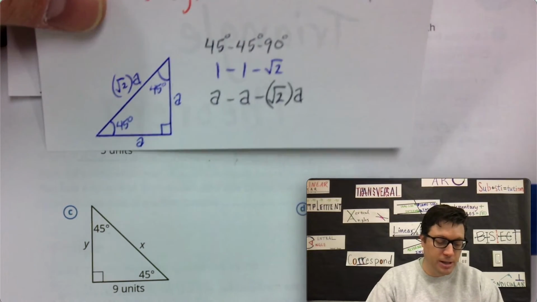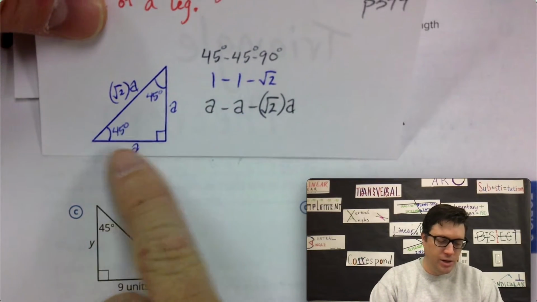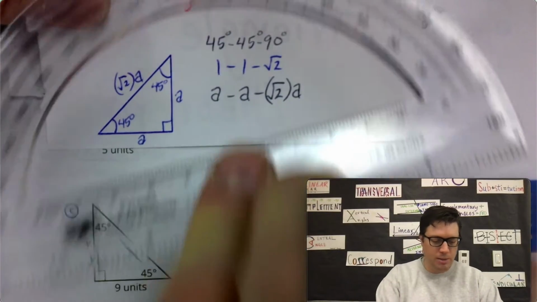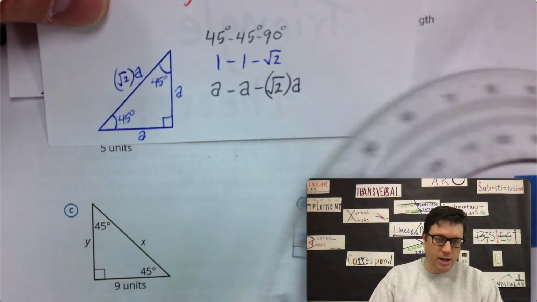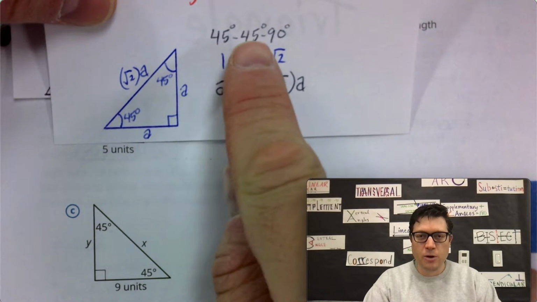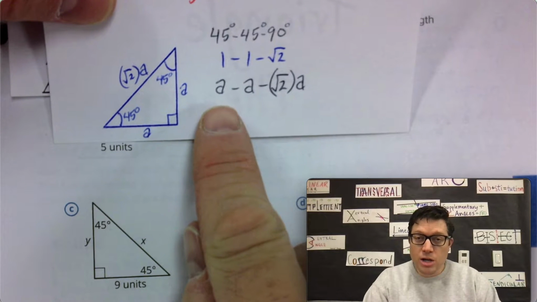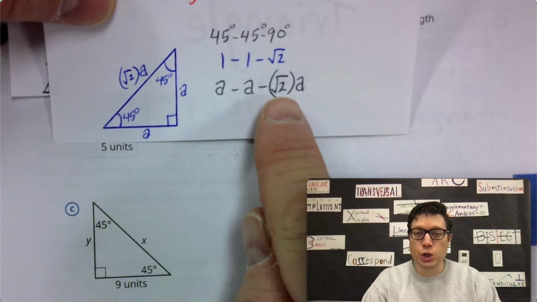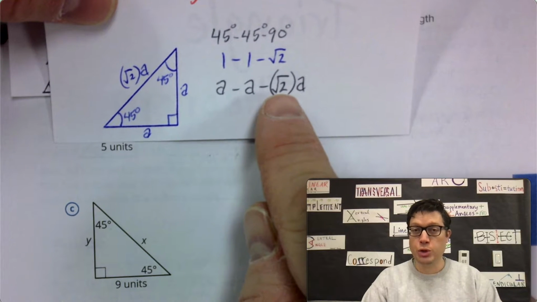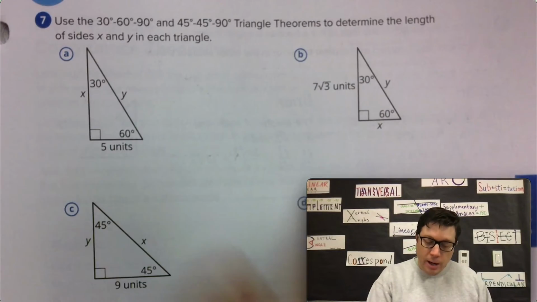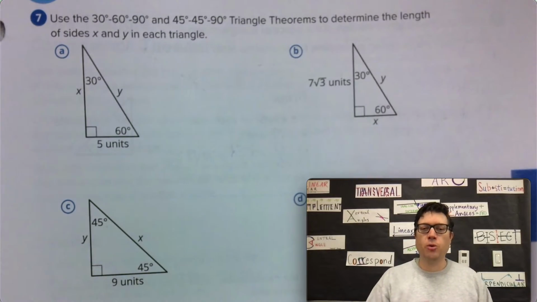I just completed this right before recording this video, that this is a 45, 45, 90 triangle. I kind of used the protractor just to measure and make sure things were right. 90 degrees and then the angles. But this relationship of 45, 45, 90 creates what we're going to use today in this lesson: A, A, A square root of 2. You might hear me say root 2 for short. Root 2 A relationship. And we're going to practice that with 1, 2, 3, 4 examples.